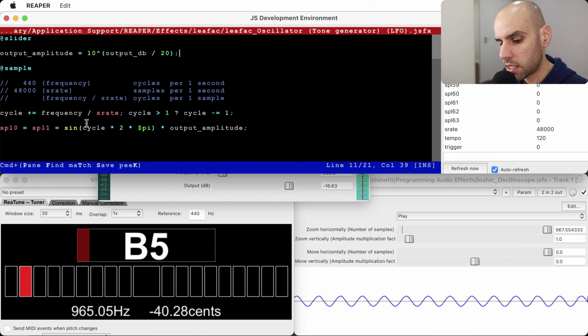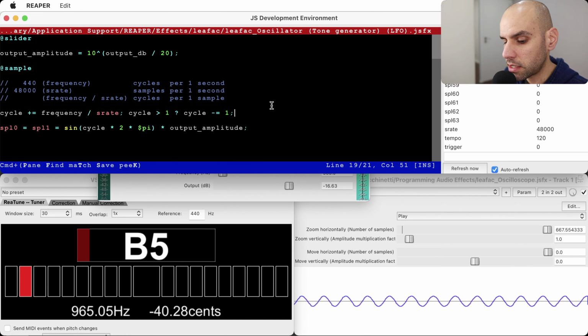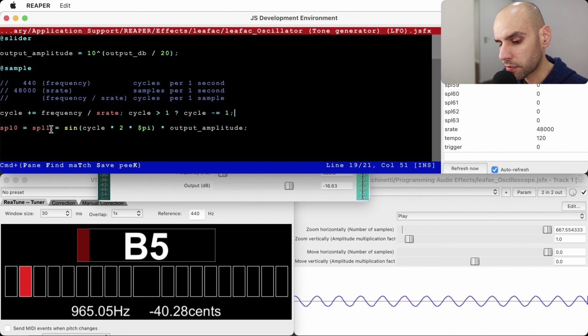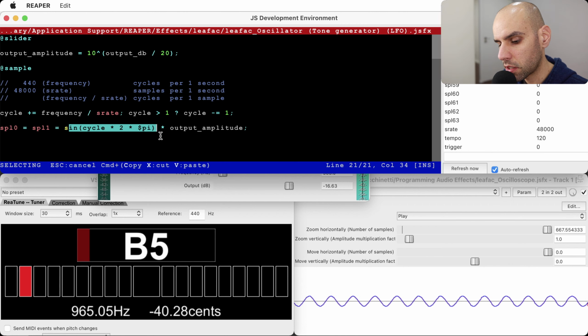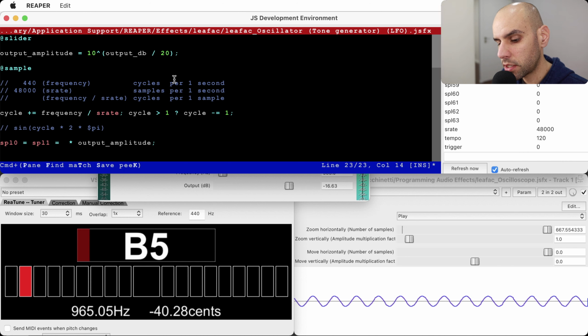This is the shape of a sine wave, but we can have the shape of a square wave. So I'll take the sine wave out for now, and I'll leave this in a comment. And I will do a square wave.